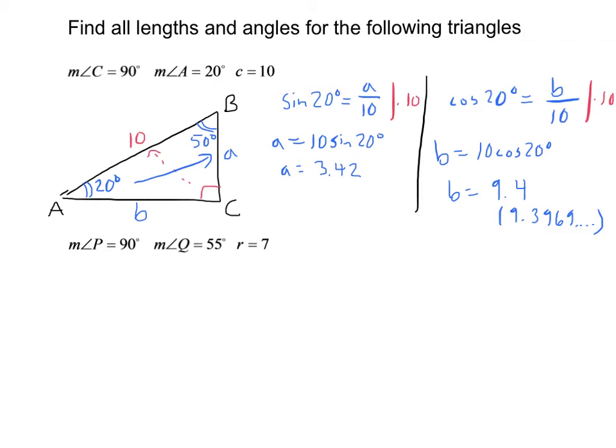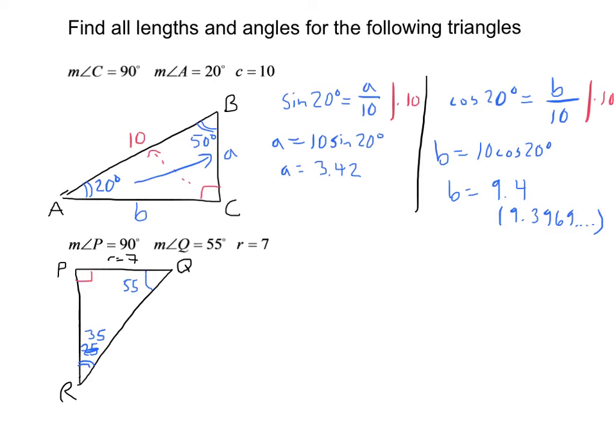Okay, next one, get a picture. So there's my P and a Q. This down here is going to be angle R. That opens up to side R, which I know is 7. And this angle down here needs to be complementary to the 55, so that's going to be a 25-degree angle. Wait, is that right? Yeah, that's right. No, that's not right. Not 25 degrees. 35-degree angle. Yeah, that's complementary. Okay, so I got the unknown angles.